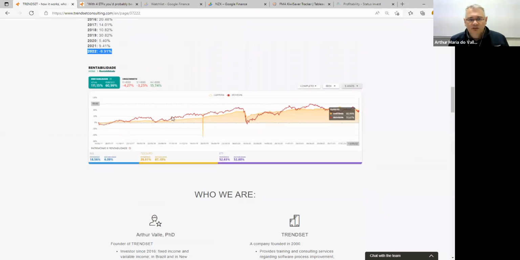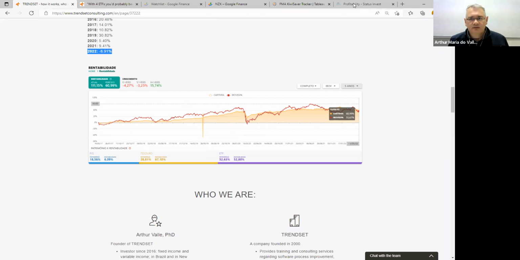And see, in this chart, the yellow one is my portfolio, and the red one is the local Ibovespa, the Brazilian index. And note that over the 5 years, I'm aligned with the local market index there. So my portfolio has almost the same performance as Ibovespa. The only difference, if you see the yellow line, is that there are not so many ups and downs, okay? So even during the COVID crash, I got like minus 10%, and the index got minus 50%, okay?